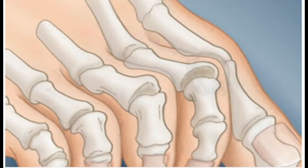Claw toe. A claw toe deformity is a curling of the lesser toe joints. It is very similar to a hammer toe deformity but involves all three joints of the toe rather than two. It is caused by muscle and tendon imbalances of the foot and ankle, which can stem from neuropathies such as diabetic neuropathy, alcoholic neuropathy, or another underlying neurologic disorder. Treatments include stretching exercises of the toes, functional custom orthotics, extra-depth wide toe box shoes, and palliation. In some cases, surgical correction is recommended.